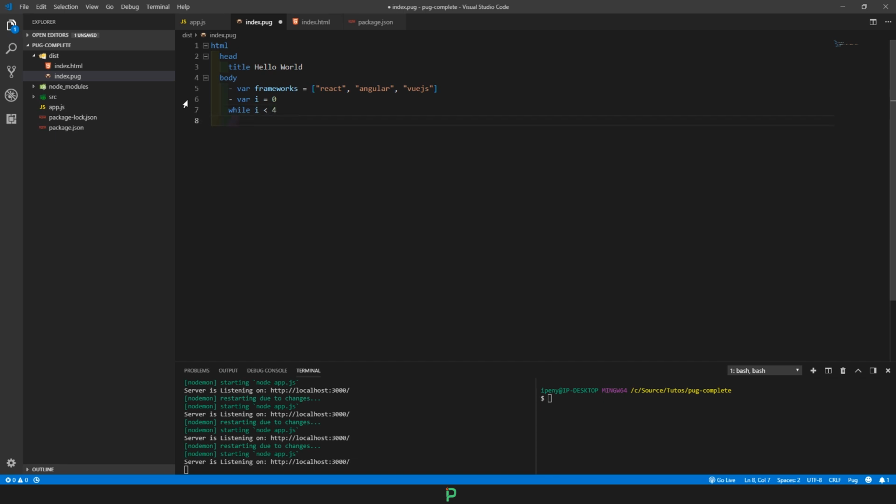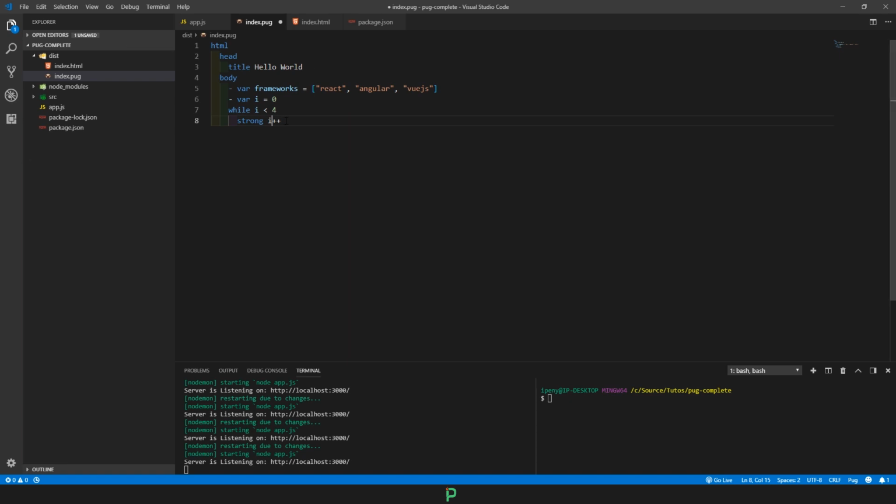What you could probably do is put a span or something like this. I'm going to put a strong in here, for bold, and I'm going to put the actual i element, and I'm going to put a plus plus. What I mean by i plus plus is that I'm telling it to increase the actual value of the i.